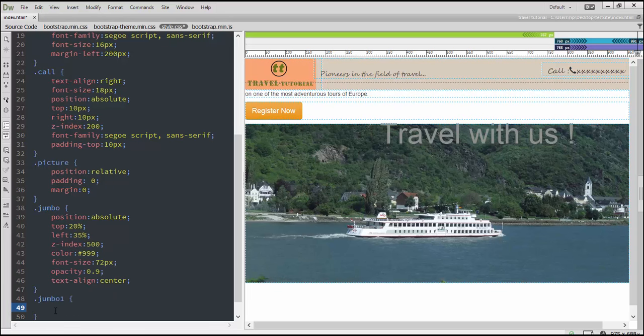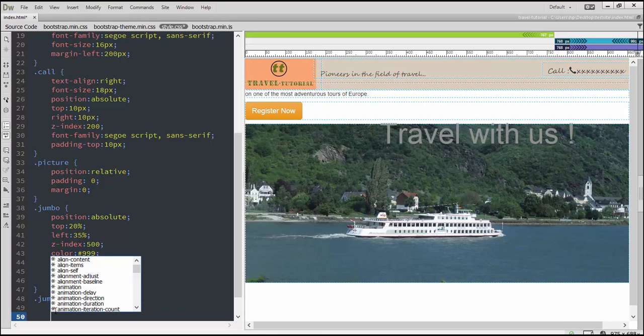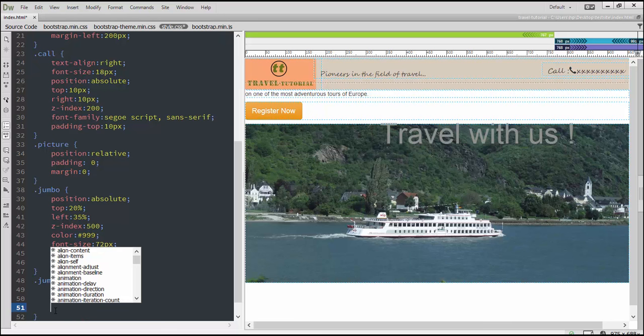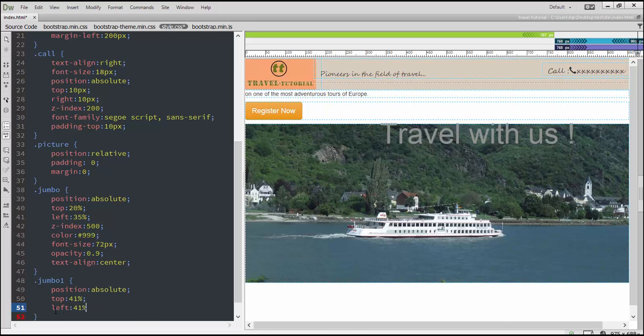And here also we'll say the position we want it to be absolute, and then we would say top, we want it as, let's say, 41%. Let's place it in percentage so that it will take care of the different viewports. And then we say left, we want it again 41%.